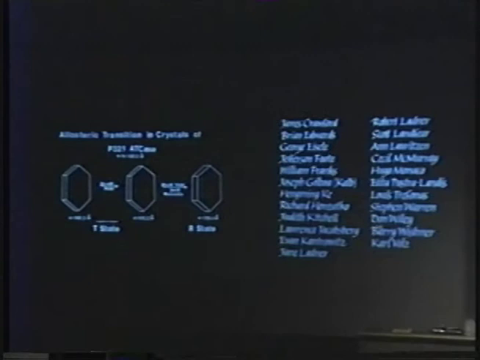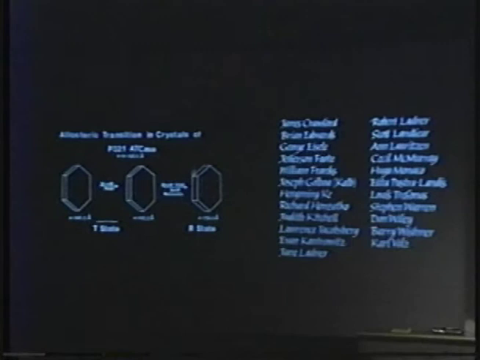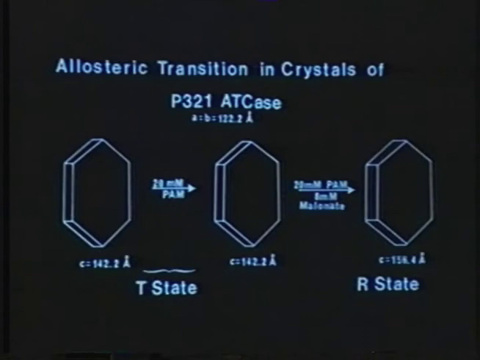But here is a crystal experiment that is very interesting to crystallographers, because with this very large conformational change, we have succeeded in producing that single crystal of the T state going to a single crystal in the R state with that kind of a conformational change. How do we do it? Carefully. Thanks.